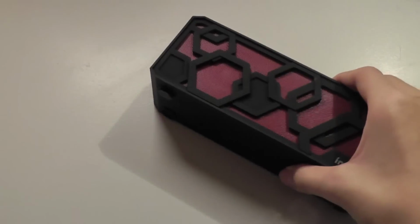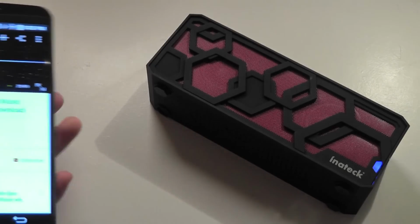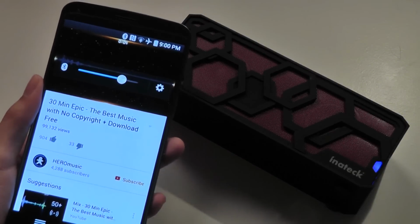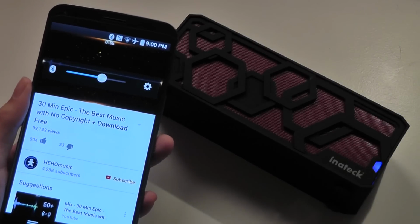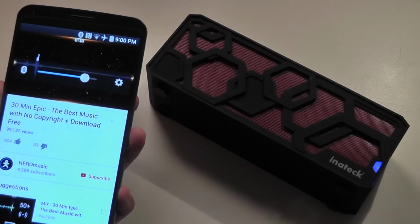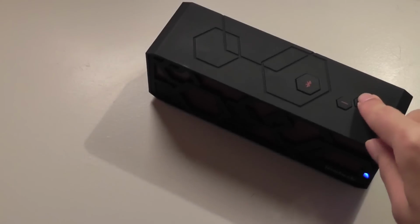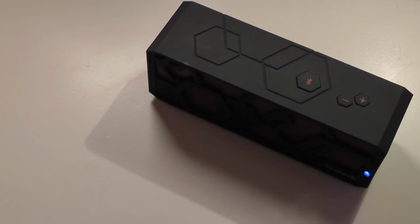And now we can play back some songs to give you a quick look at how the audio performance works. Now, the most impressive attribute of the BTSP-10 Plus compared to the original speaker is it's a lot louder in terms of the volume. So it plays back music in pretty good fidelity, but it's really high volume. So compared to other Bluetooth speakers in the same price bracket, it can get extremely loud. So if we turn the music all the way up, we're going to do that now. It can actually get quite loud, as you can see.